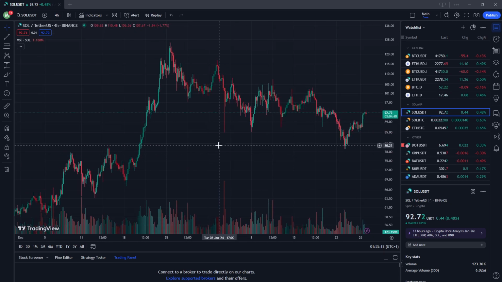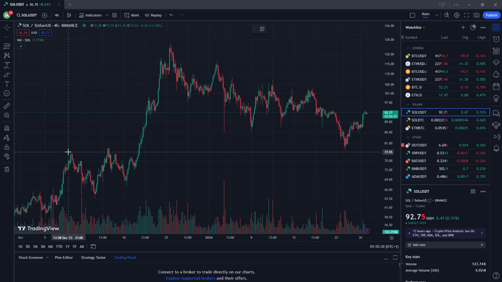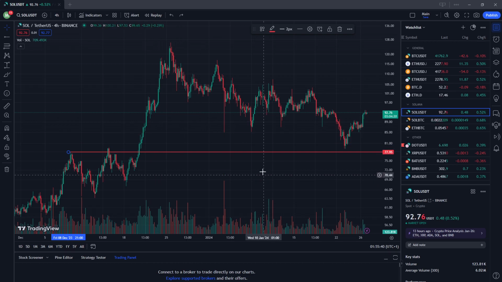So yeah, don't overdraw. Watch out for that, because you can draw a lot of lines. But this one is a good one. And if I want to make a horizontal line, I can either go to this and then go to horizontal line. I usually do horizontal ray because a horizontal line goes infinite in both ways, and horizontal ray starts at a certain point, and I can just press and it makes a line. The same thing happens if I press Alt J, that makes the line where my cursor is, and usually I do that. So if you think how the hell does he do that, it's Alt plus J.